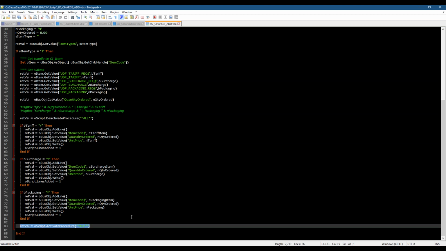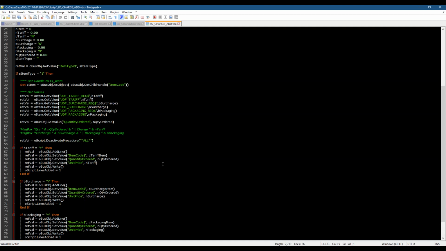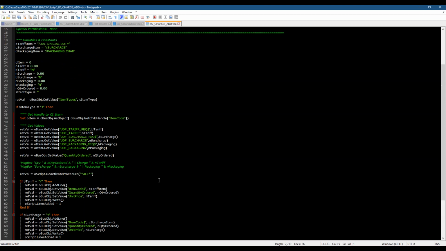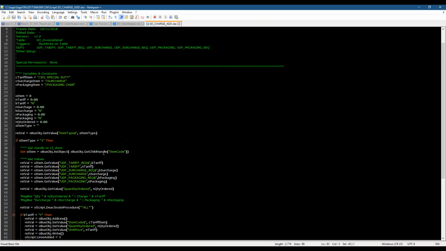and this part here just helps me to actually make the screen update. So sometimes you write a script on a grid, like a line item script, and it actually makes the changes, but you don't see them. So that actually helps me to make sure that I see the new lines coming in. So they're there and I can also see them.